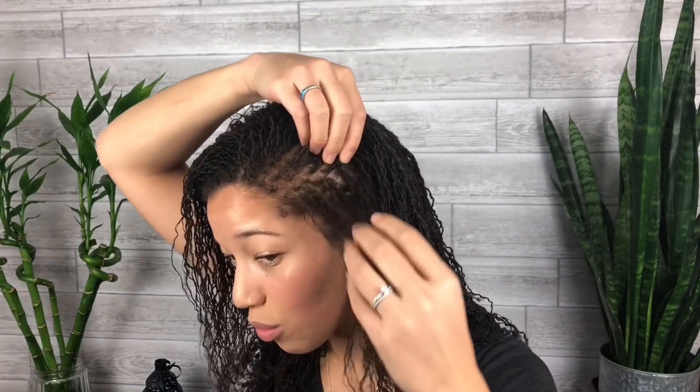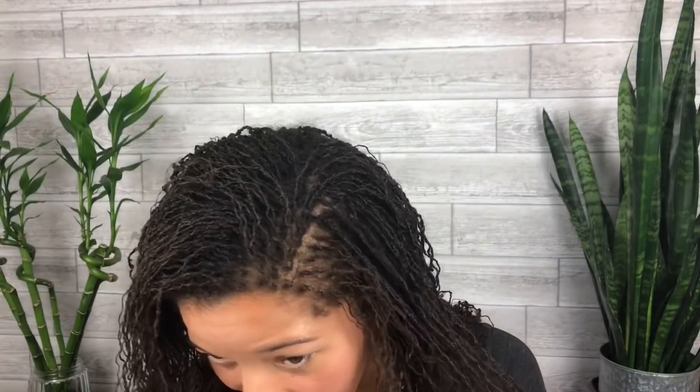I'm honestly not worried about thinning in the front. It's already grown out and I don't do them very tight. This is another reason why I started doing my own hair — when people did my hair, I'd come home that night and see follicles popping out or it'd be red and really tight, which is exactly how you get tension alopecia. I already had some thinning from weaves, but I stopped the weaves early enough. There's no added hair here — this is just my hair, so I don't think thinning should be a big problem.